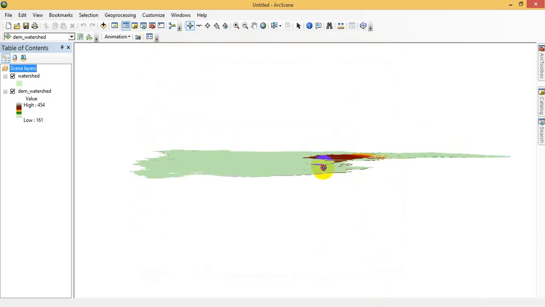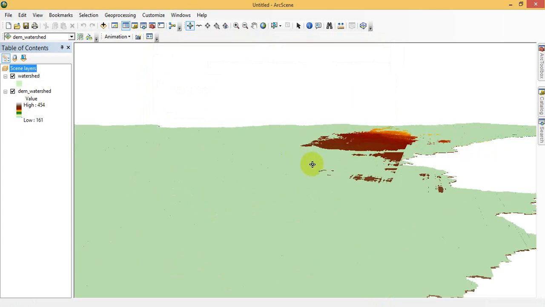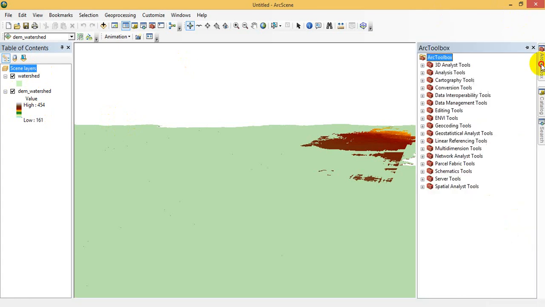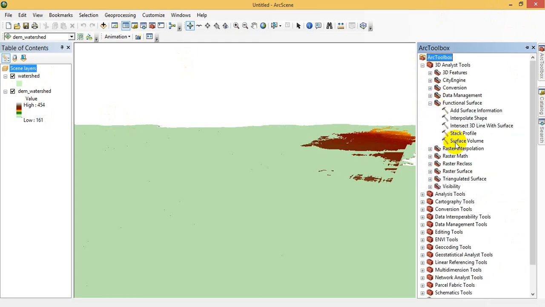So I get an area below this DEM. This is the DEM of Najaf. I get the area below this DEM. From where I go to 3D Analyst, Functional Surface, Surface Volume.